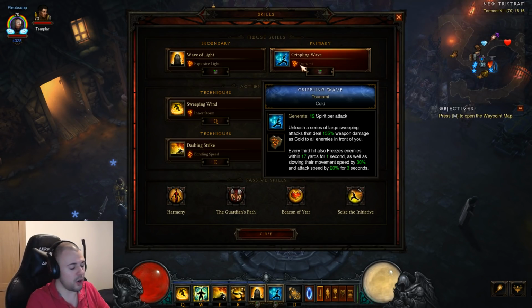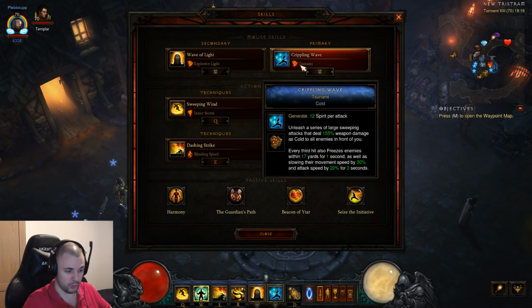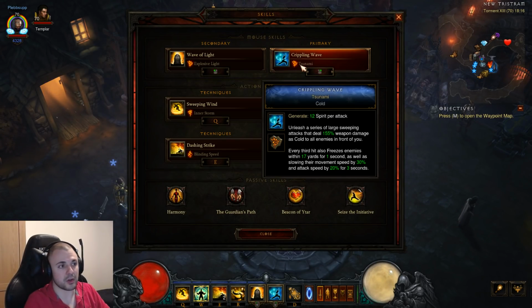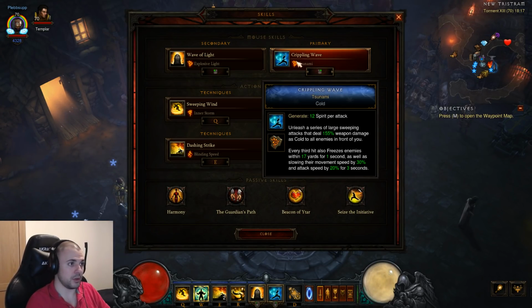So combined with your Pinto's Pride being a slow, combined with your Templar, when all of these are combined, the enemies are going to be really slow and they are going to hit very slowly. So this is super effective to get as much damage as possible. You're going to be allowed to deal more damage when you're using Tsunami, guys. So I wouldn't switch this one out.